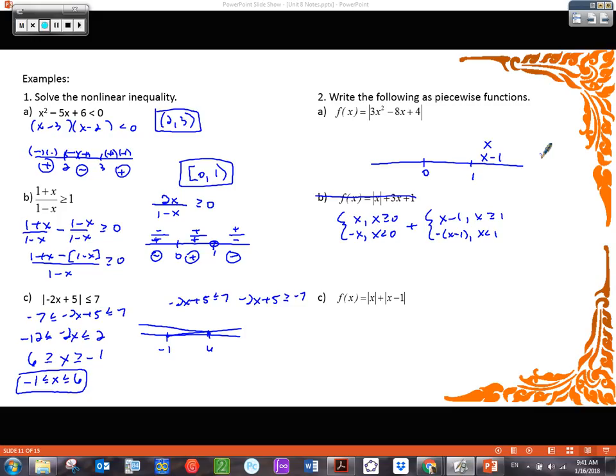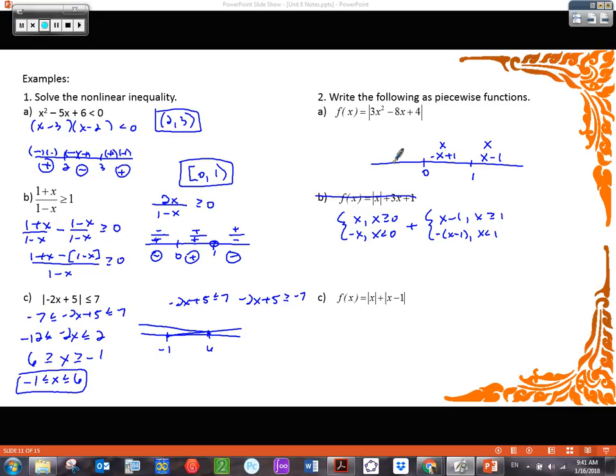Now let's look at the section between 0 and 1. Let's go over here. Which of these pieces belongs in the section between 0 and 1? The top piece or the bottom piece? The bottom one, right? Because that's when x is less than 1. So negative x plus 1. I'm going to go ahead and distribute. All right, so on this other piece, which of these pieces belongs when x is between 0 and 1? The top or the bottom? The top one, right? That's when x is bigger than 0. So, okay. Do we kind of understand what's going on? We see how I'm allocating these.